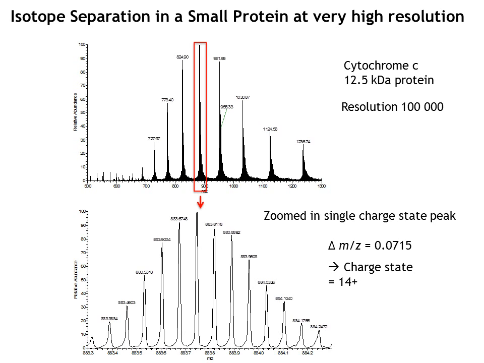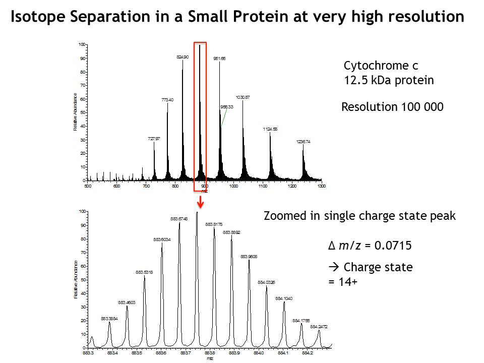Here is a measurement, an example from the lab. The small protein cytochrome C of 12,500 Dalton is measured at a resolution of 100,000 in our Orbitrap mass analyzer. On the top you see the overview spectrum with the different charge states as generated by electrospray ionization. Let's zoom in on the middle most abundant charge state and blow it up. There you can see the exquisite resolution of the mass analyzer. You can see the different isotopic peaks being separated.